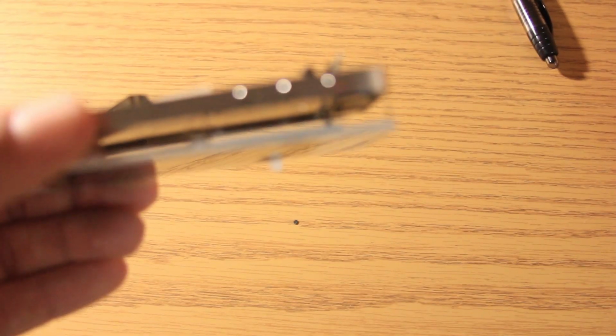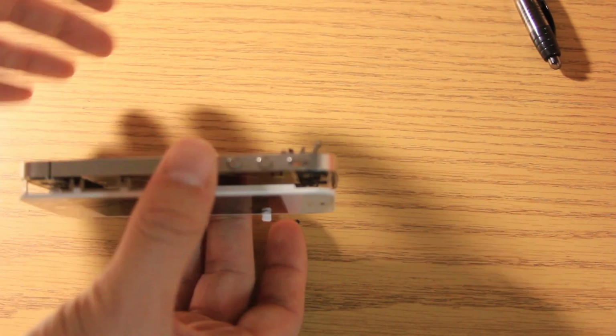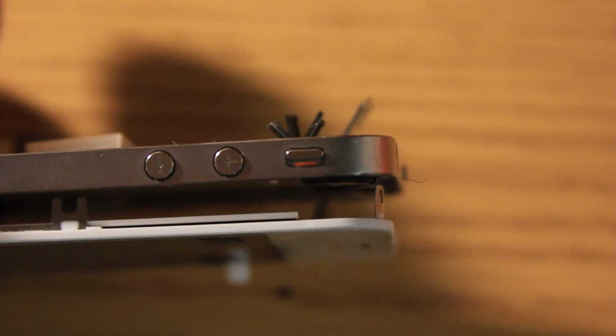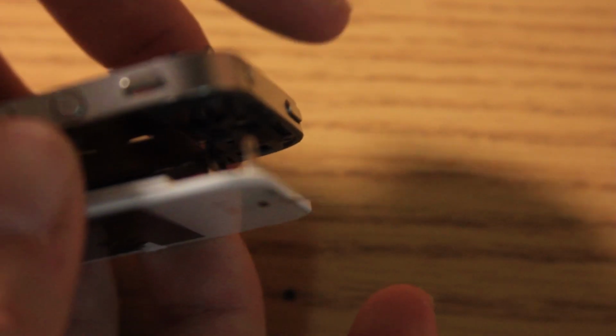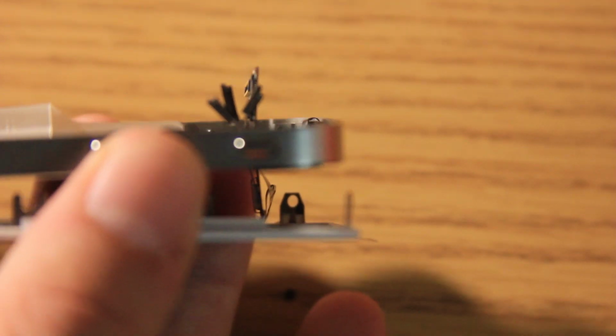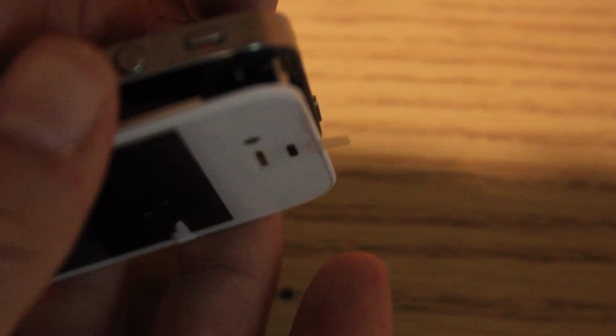very, very carefully. Now, let me just see if I can focus better in on here. There we go. Let me see if I can focus a little bit more. There we go. So, you can see the wires down in there. Make sure that these are both straight. See how that one is bent? You have to make sure that it is straight at all times, or else it will get bent in there, and that's a really, really bad thing to do.